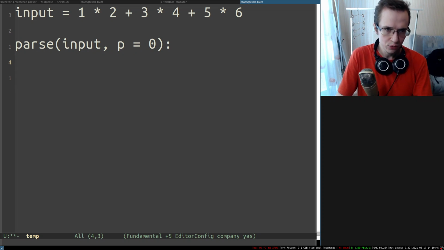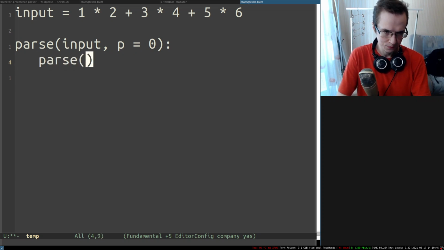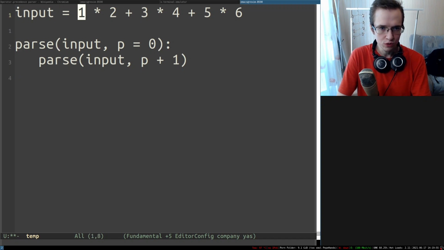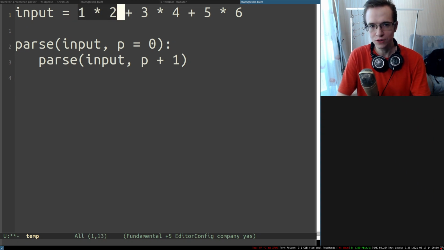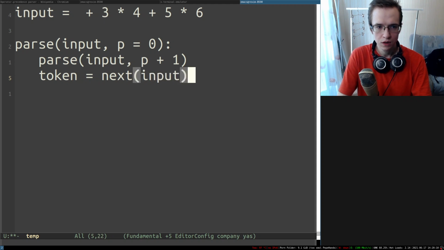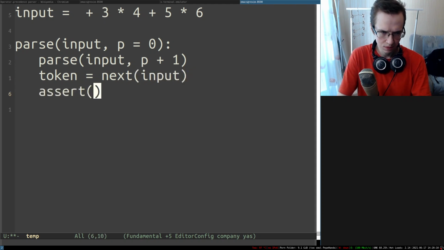So first we want to chop off an expression with the precedence +1, right? Essentially it will go recursively back into parse, and now it will try to chop off this entire thing, right? So after this call, the next token must be equal to plus.